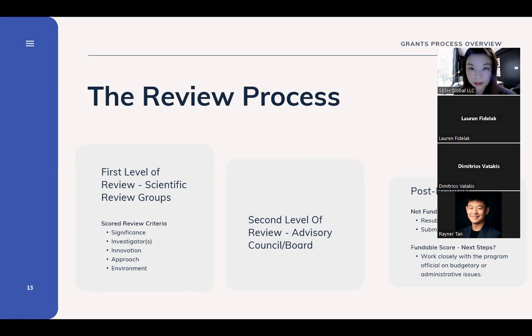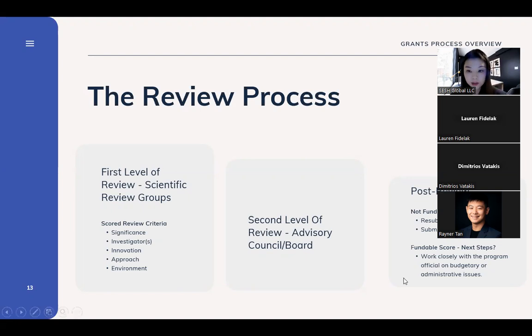So only applicants recommended for approval both by the scientific research group and the advisory council may be recommended for funding. Therefore, if your original application is not funded, you could resubmit it, make some changes based on the reviewers' comments or concerns, and/or submit a new application. Once you receive a summary statement, you will be directed to information on next steps, and you can contact the NIH program officers assigned to your application for some guidance.